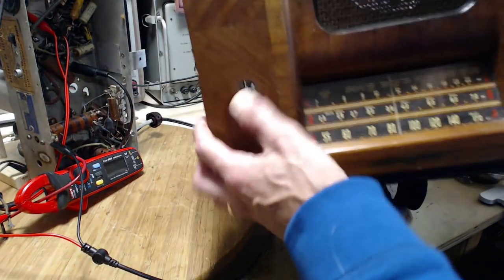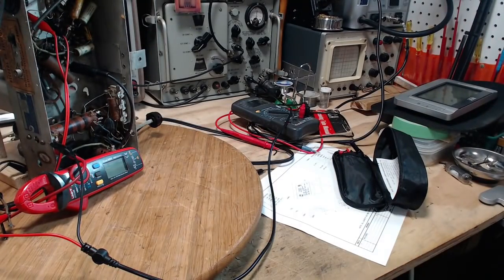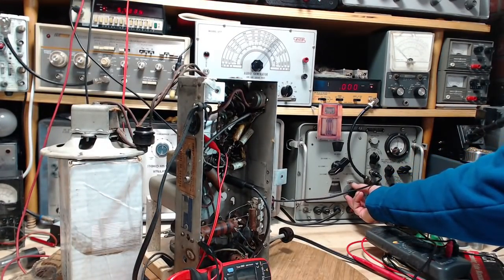We think we're listening to A, B, C. I think we're on C. A, B, C, 1, 2, 3. So we'll just keep going up in frequency here. See if there's another spot. Because that could be an image.